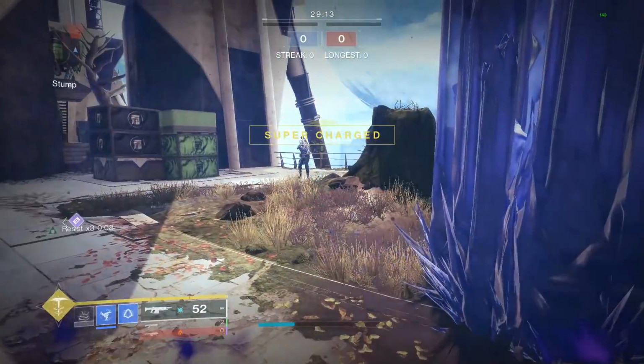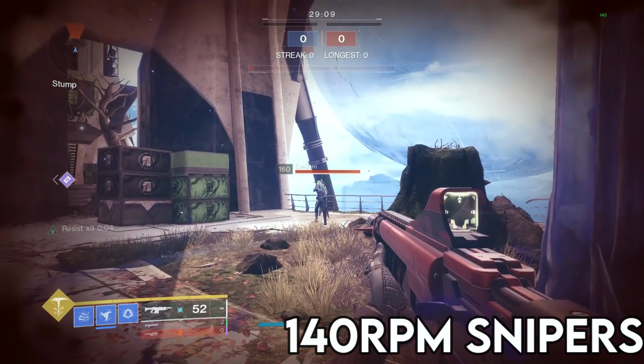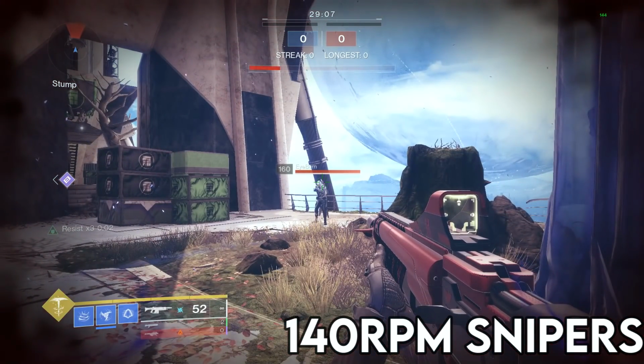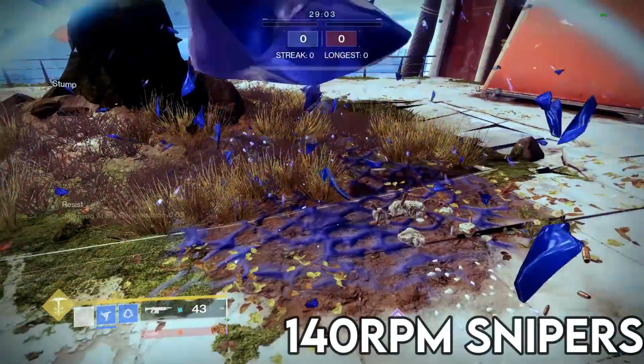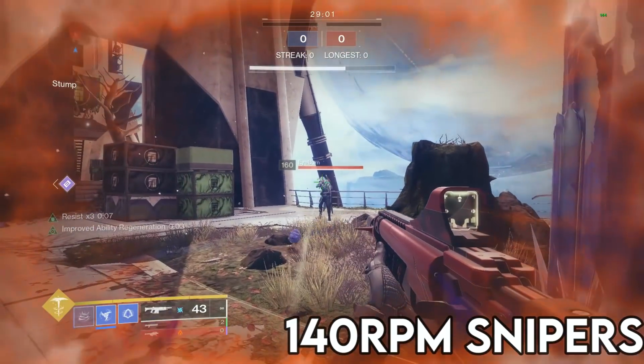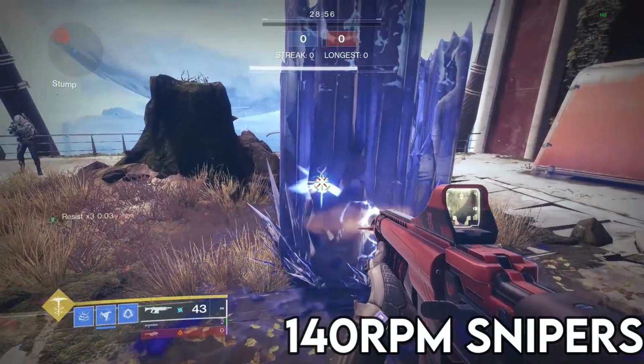Starting out, our first victim is 140 RPM snipers. This includes the likes of Twilight Oath, Praedyth's Revenge, and Cloud Strike without the exotic perk activated. In no circumstance were these snipers ever able to kill me while I was standing in the dusk field. Yet another reason to never use rapid frame snipers in PvP.